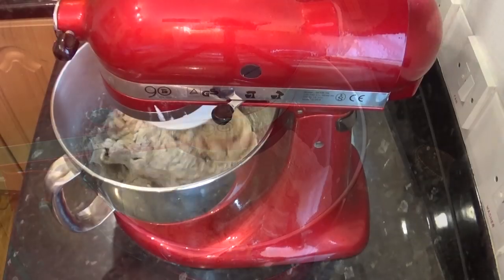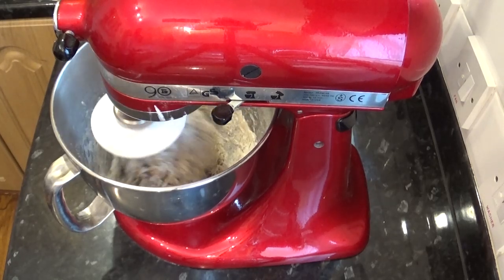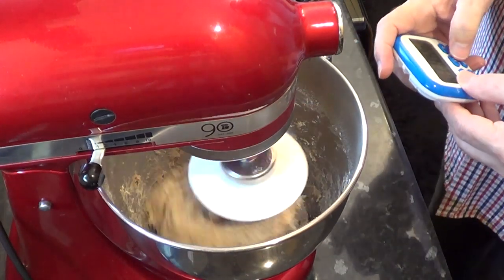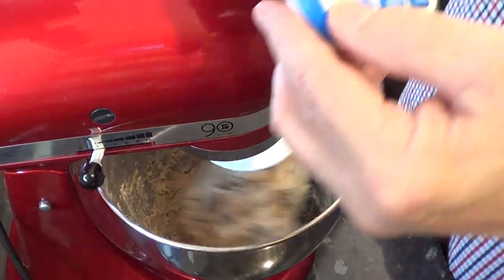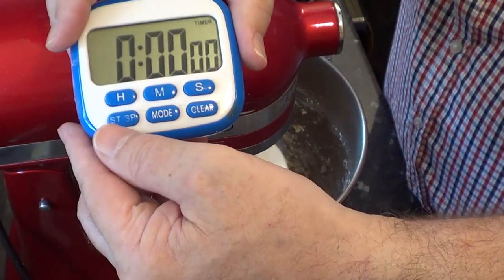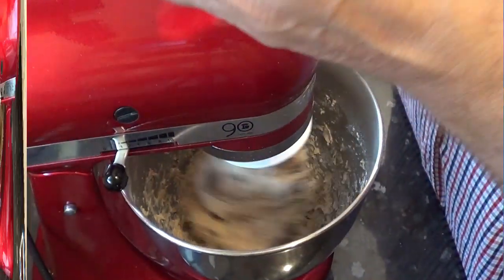Right, that's all the flour in the bowl. Once it's been mixing for a minute, it should look like this. Now, it needs to be kneaded until it starts to release from the sides of the bowl. That normally takes anywhere between 10 to 15 minutes. And just out of interest, I've set the stopwatch on the timer so you can see exactly how long it takes to start releasing from the sides of the bowl.